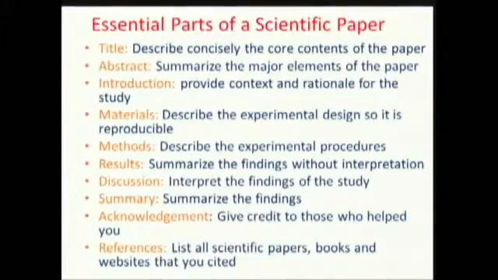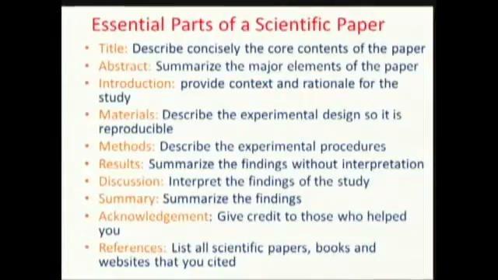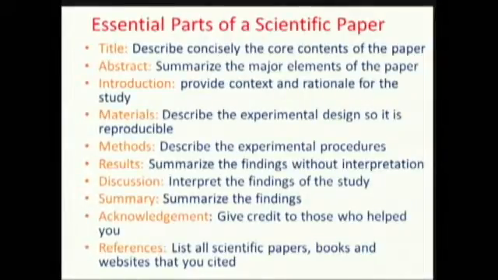A summary or the conclusion at the end, you summarize the findings in very simple words without going again. So the summary or the conclusion should not include results, numbers, all these kinds of things. Just the major thing you get out of the paper. Acknowledgement, you give credit to people who helped with this and who do not satisfy the requirement to be included as authors. That's what the acknowledgement is for.